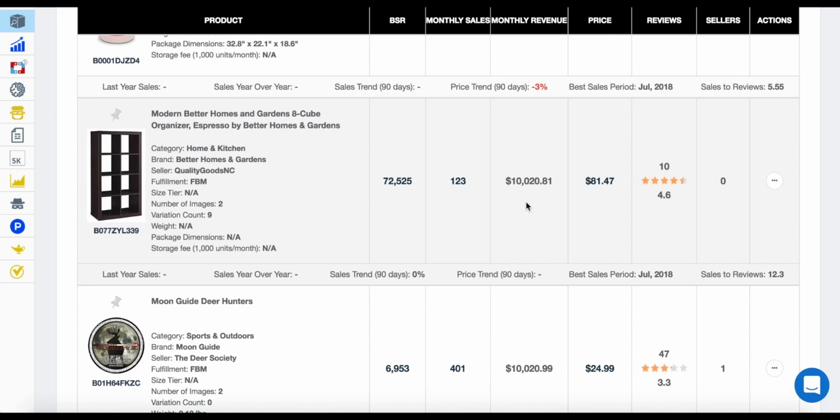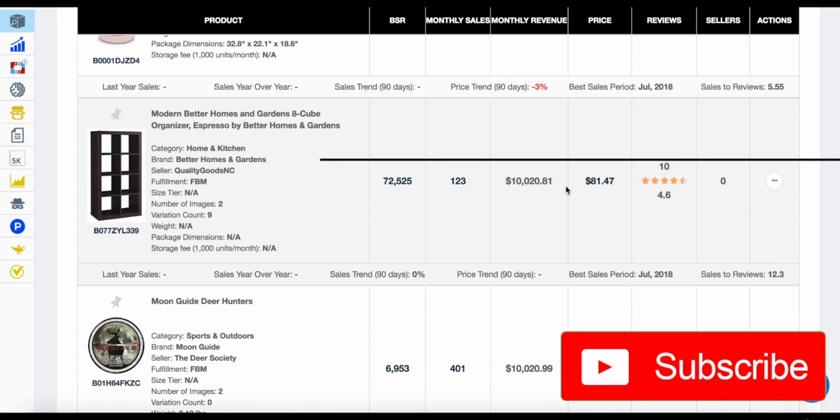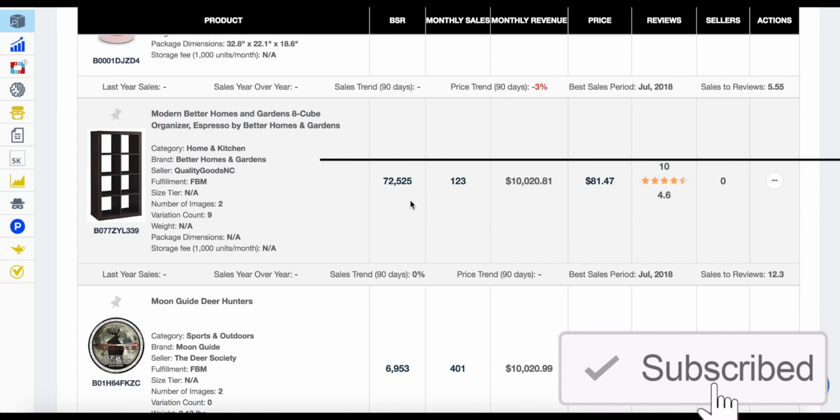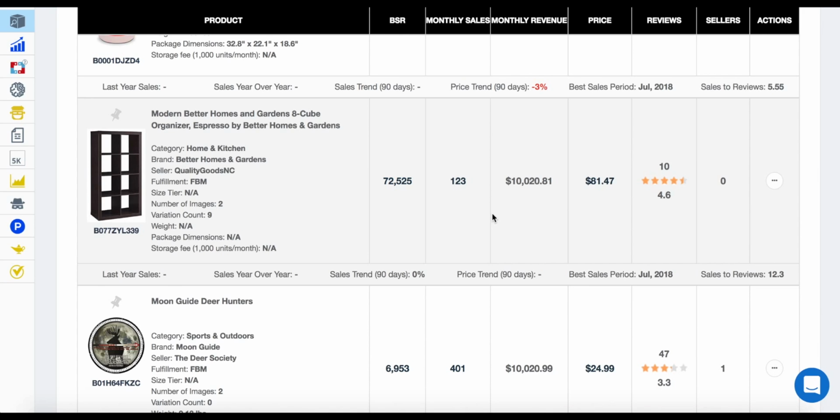For some reason they've stopped selling, because there's nobody selling that at the moment. So this is something that was selling $10,000 a month. There's a demand for it. There were 123 people that purchased it last month, and now nobody's selling it. So immediately that's something you could start investigating, seeing what other comparable products are out there and how they're doing. To me, that looks like it's got some good potential.